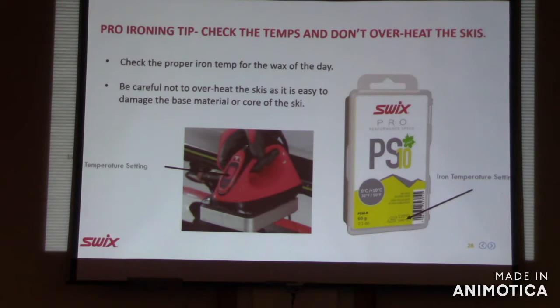And then getting into waxing here. On all of our waxes, there's going to be a recommended iron temperature. So this is PS10, and the iron temperature rating is 123 Celsius. If it was PS5, it would be 155. So the harder waxes have a higher temperature, obviously. There's two different things there. It's going to protect the wax from getting burnt or damaged, and it'll protect your skis from getting damaged as well. But also, we've done a lot of testing with these waxes and found that these temperature ratings are the best for maximum performance and glide with the skis. So it's beyond just the application, it's actually the performance of the wax.